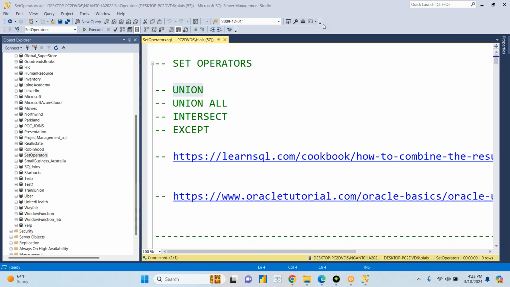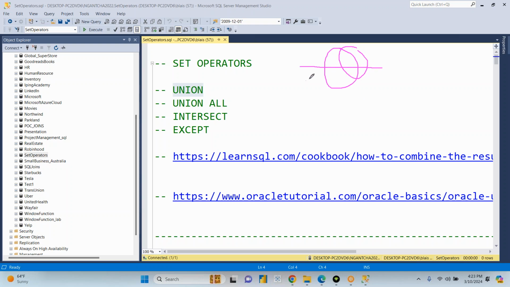We use Venn diagrams to demonstrate joins. We are also going to be using Venn diagrams to demonstrate set operators. But in this case, it's going to be a vertical process. I want you all to understand this is the equivalent of stacking. In a join process, we put tables side by side, horizontal.